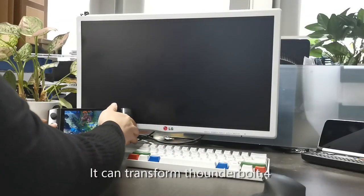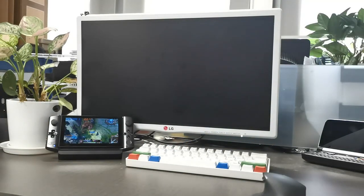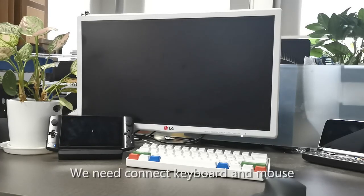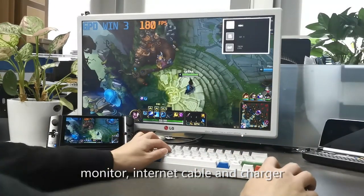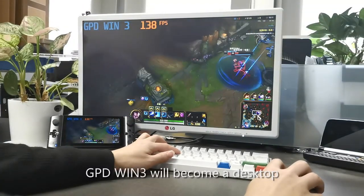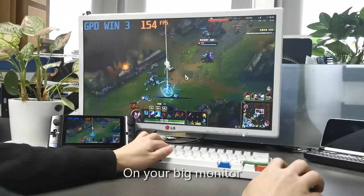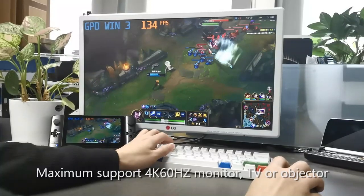It can transform Thunderbolt 4 to multiple interfaces, including a Type-C charging port, HDMI 2.0, three USB 3.1 ports, and RJ45. We need to connect a keyboard and mouse, monitor, internet cable and charger, then connect the GPD WIN 3 to the base. The GPD WIN 3 will become a desktop. Now you can operate your keyboard and mouse on your big monitor, with a maximum of 4K 60Hz support, on a monitor, TV or projector.